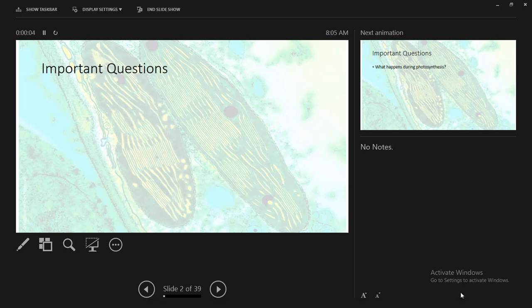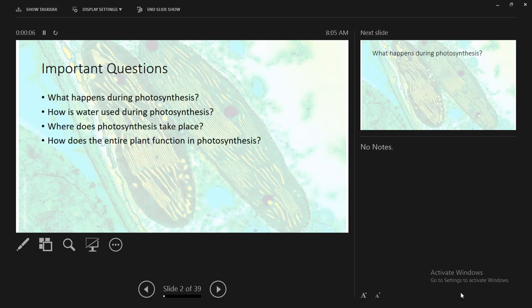Okay. So here are the first questions. And again, we mentioned this last time when we were talking about cellular respiration. These are questions that I wrote to get you to think about these materials in, I think, the best way possible. But before we address these questions, I want to ask you something, and hopefully to connect photosynthesis back with cellular respiration so that you understand both more clearly.